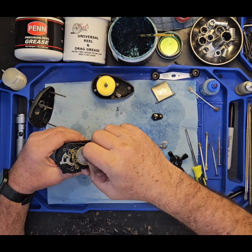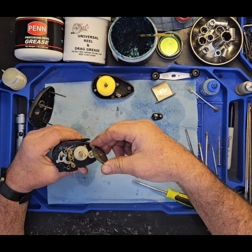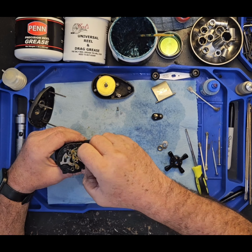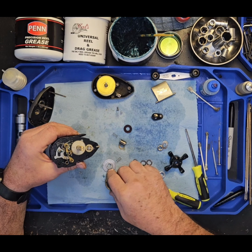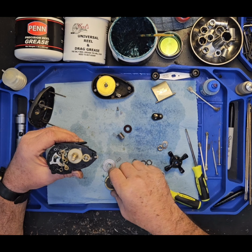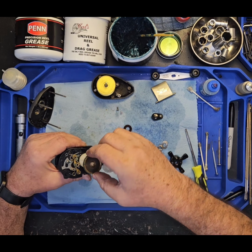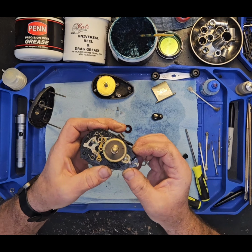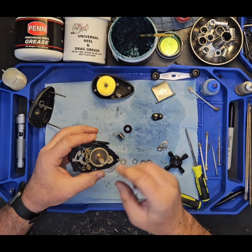Yeah, I made a mistake here. Hang on. I don't have a schematic on this reel, my bad. I don't think that went there. I don't think that would go there. Well, I'm a dummy. I might have to go print one out or go back and look at the film and see how it goes, but let's give it a shot.